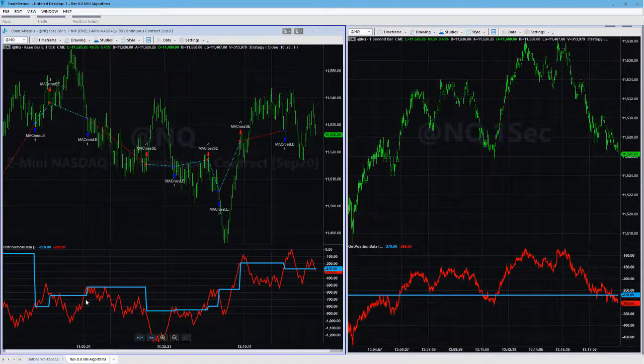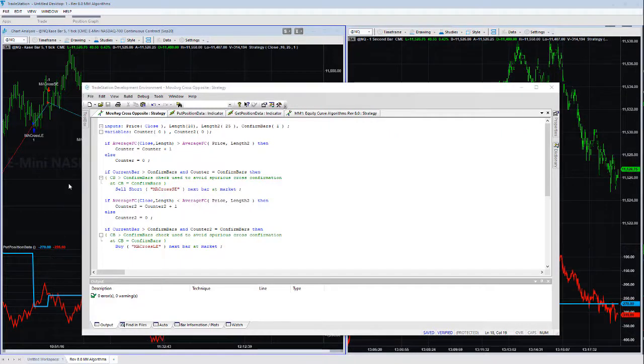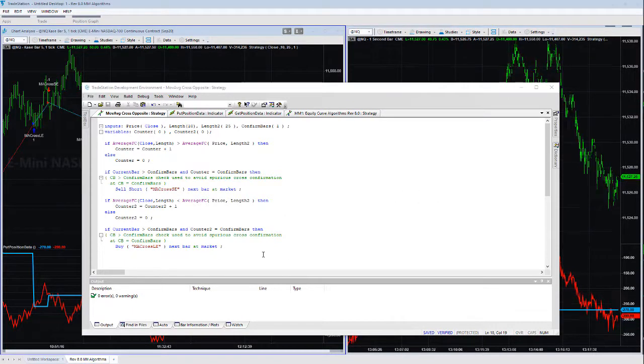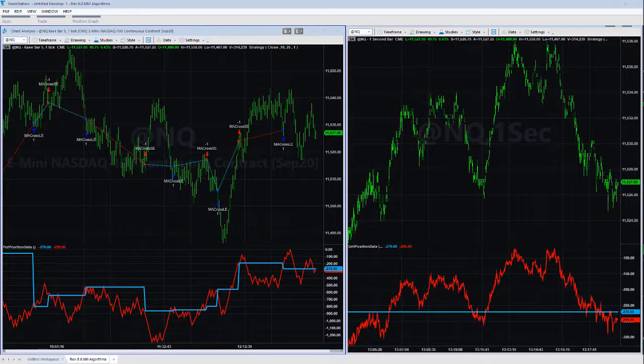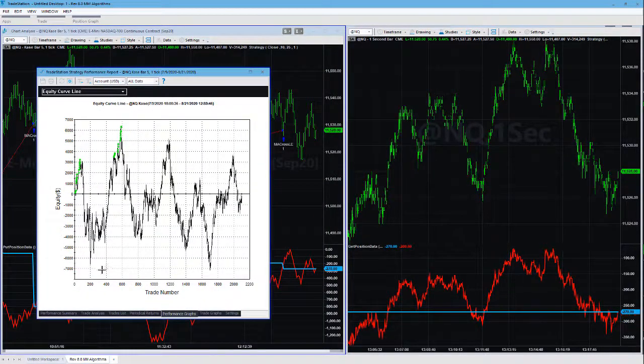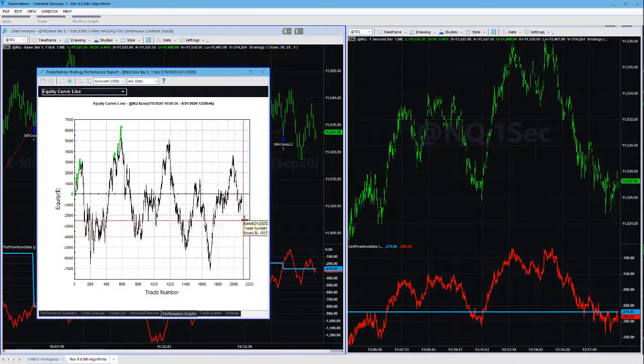I'm going to show you the code for this because it's a very generic strategy. So here is the code for this strategy, moving average crossover opposite. And you see it's very basic. You can pause the video, take a look at this. Look at the results for this strategy. Not great results, but there are time periods when this does well. Can we time this strategy and make it better?